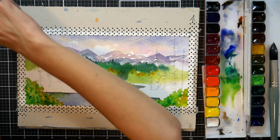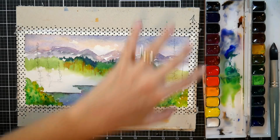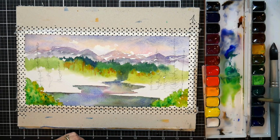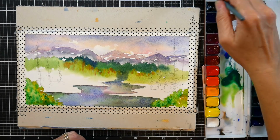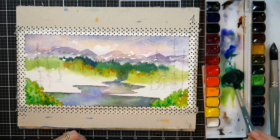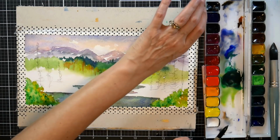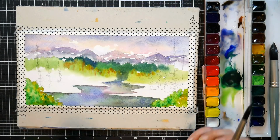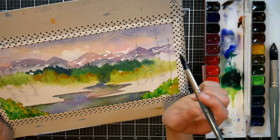All right, I am going to go back to that number 10 round, and we're going to work on some of the tall trees. Let's grab some of the phthalo green. Let's add a little bit of crimson to it to darken it. That's going to help it pop. And, well, the sky is dry enough, I think. We're going to start with the tip of our brush. I'll hold this at a little bit of an angle.